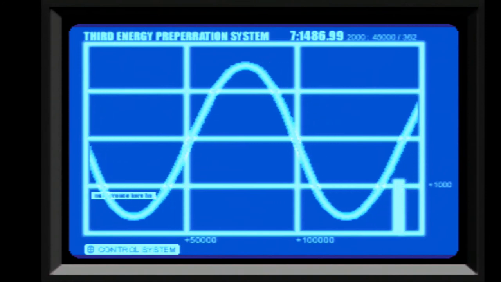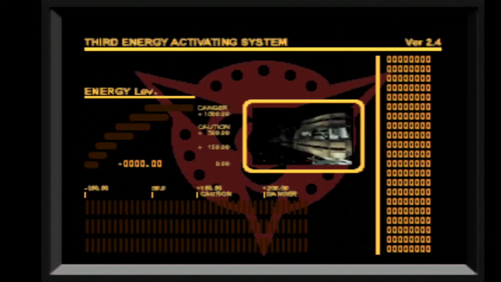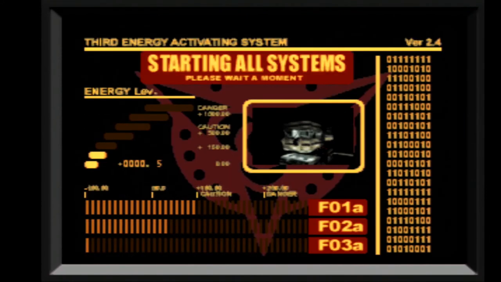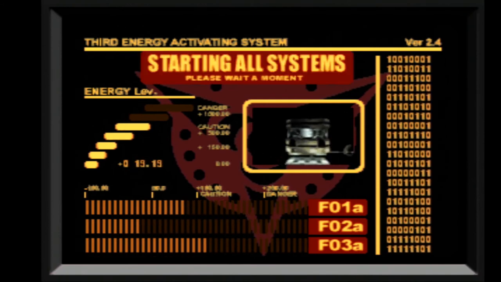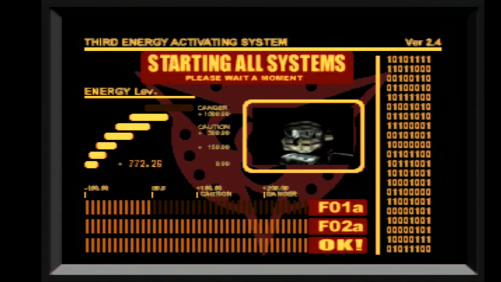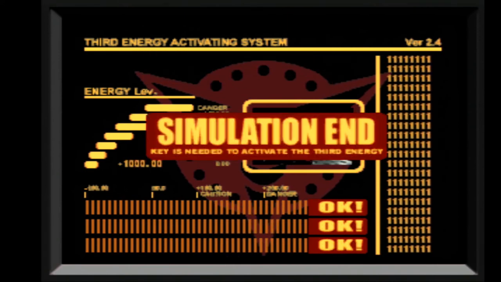All right, system, don't fail me now. And there's the third energy over there, starting all the system. All that is okay. And generator test complete. Remember, a special key card is required to operate the generator. Key card, of course.